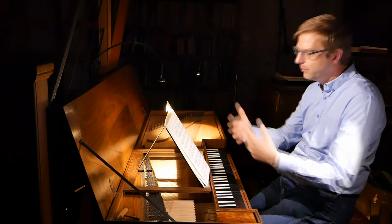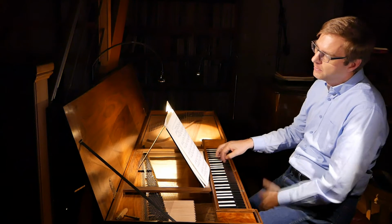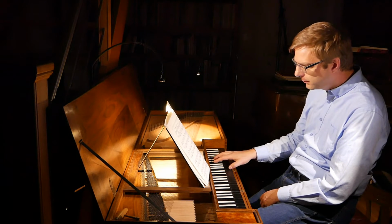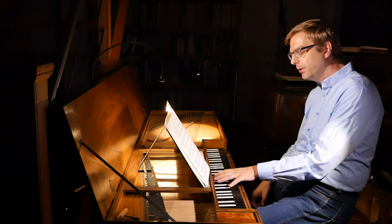Obviously, as Beethoven also writes in the remark, the soprano has a melody with an accompaniment of the alto, and the same happens in the left hand, in the tenor voice.